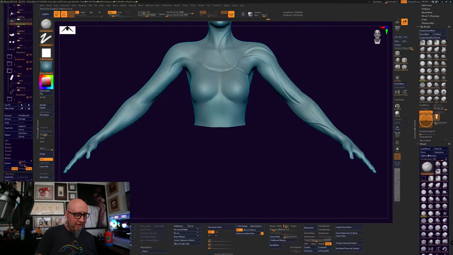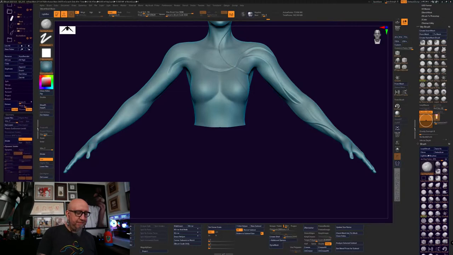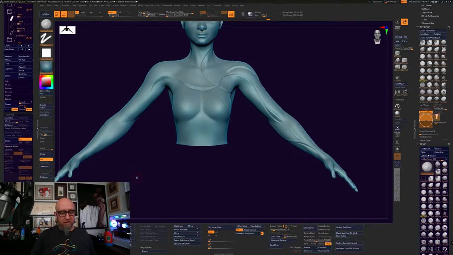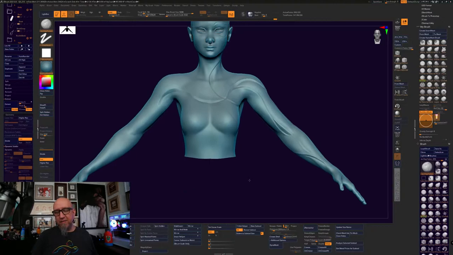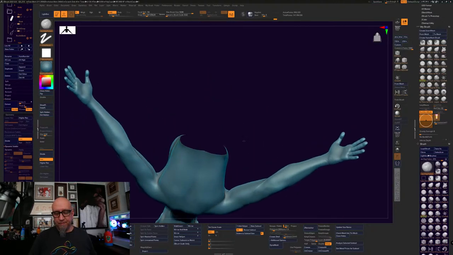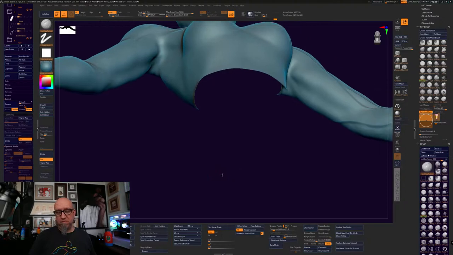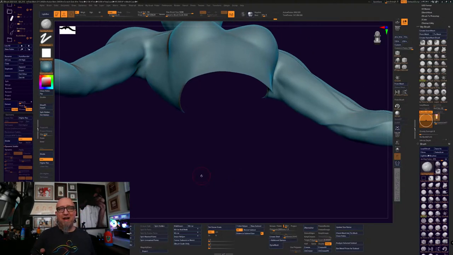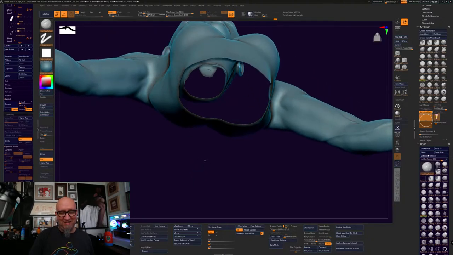My buttons aren't there. I wonder where they are. They are in dynamic subdivision. Here, we're going to lower this res just so we don't choke it. Delete higher, delete lower. So you've done your work on it, but you have the shell. So you have to turn it into viable dimensional geometry to be able to use it for most things. If you're just doing rendering, then you don't have to worry about it. It's a beautiful armpit, actually. Two thumbs up. So many people muff armpits. It looks good.